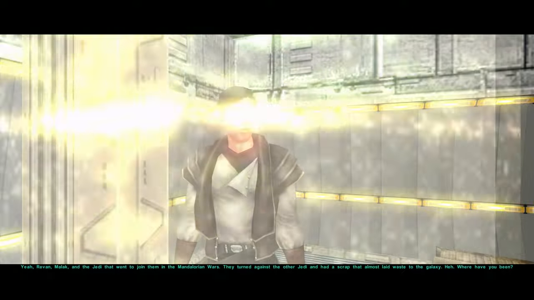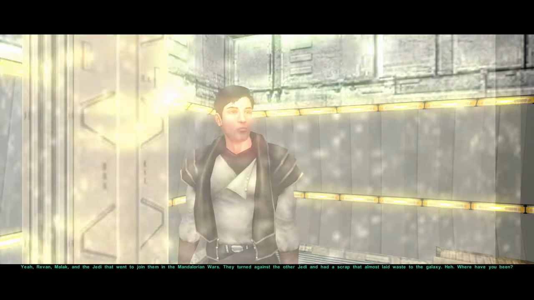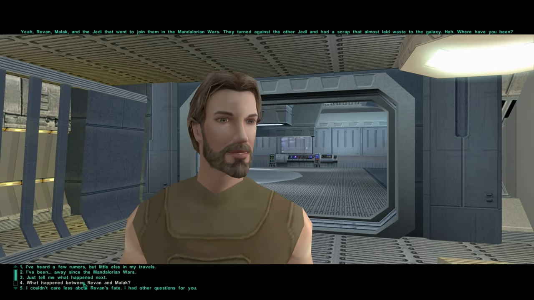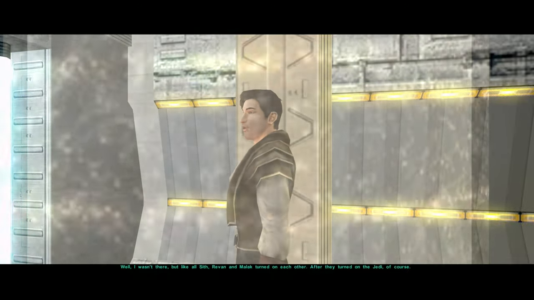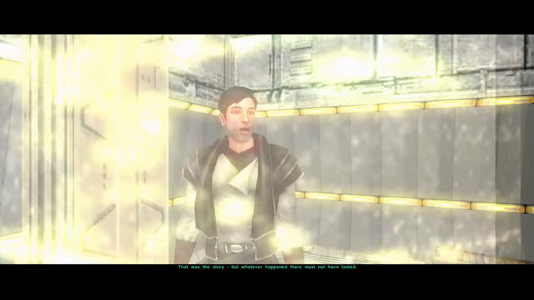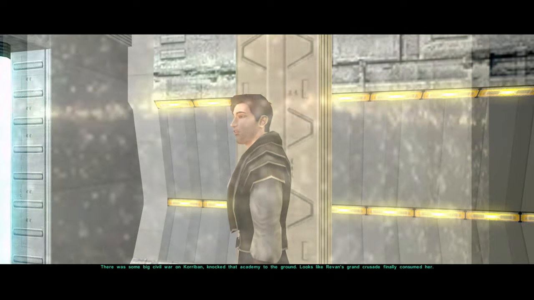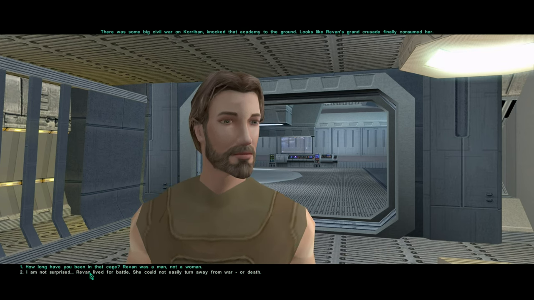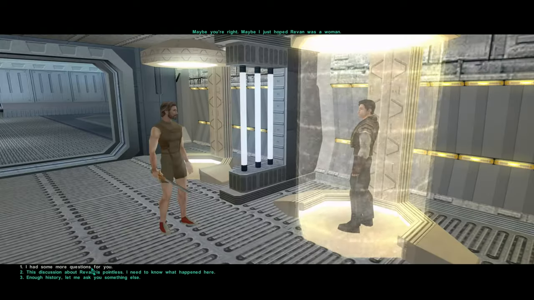Yeah, Revan, Malak, and the Jedi that went to join them in the Mandalorian Wars. They turned against the other Jedi and had a scrap that almost laid waste to the galaxy. Where have you been? Well, I wasn't there, but like all Sith, Revan and Malak turned on each other. After they turned on the Jedi, of course. Well, that was the story, but whatever happened there must not have lasted. Oh, there was some big civil war on Korriban. Knocked that academy to the ground. Looks like Revan's Grand Crusade finally consumed her. Maybe you're right. Maybe I just hoped Revan was a woman.